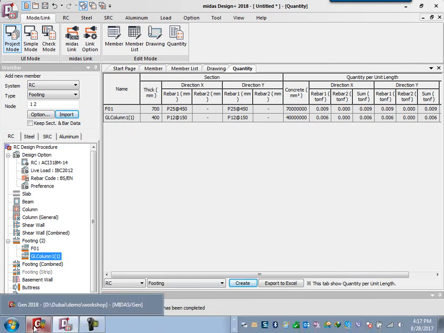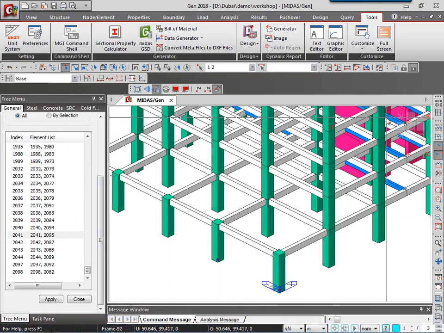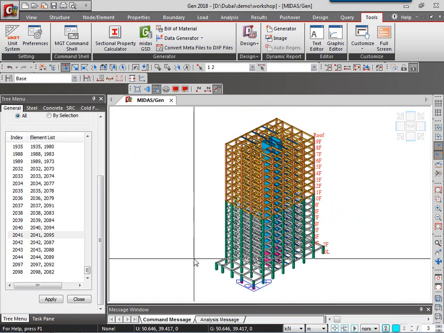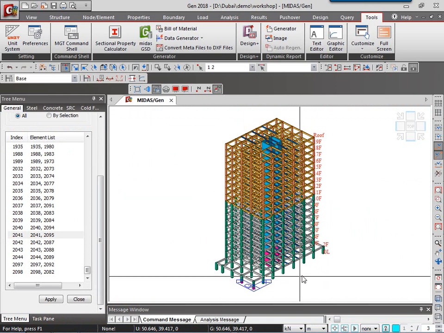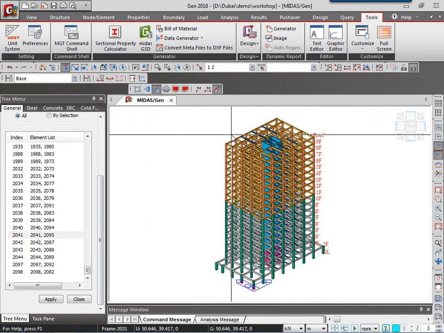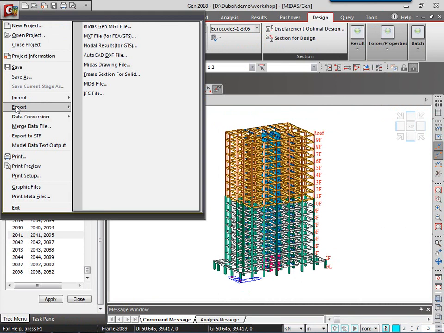Now let us get back to Midas Gen and let us see how the design from Midas Gen can be taken to Midas DShop for auto drafting. Export this design result in Midas drawing file.